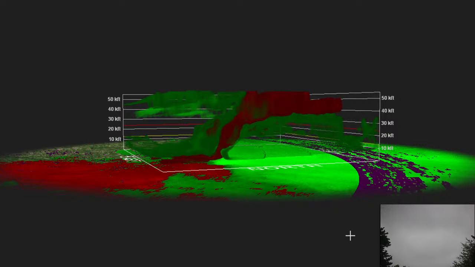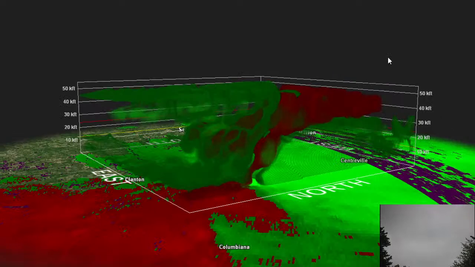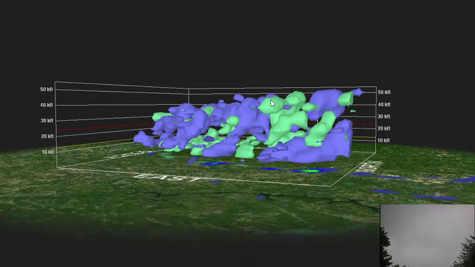Now we can get a better vertical look at this thing and see our rotation. So if any of the green colors are going in toward the radar, red's going out. So you can definitely see we have rotation in that storm just on the base velocity. Now we can just click the rotation volume scan. Now you can definitely see our rotation pretty much all through every level of that storm also.